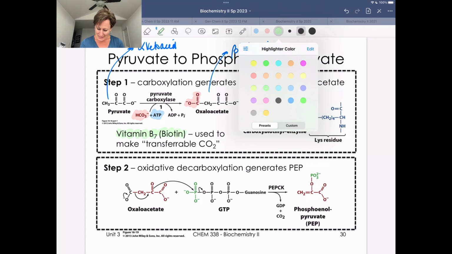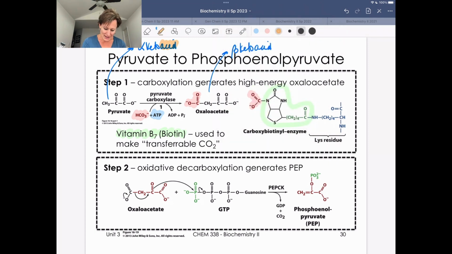So when we're talking about this alpha keto acid, this is the acid group that we're talking about. But with a beta keto acid here, it's actually this group that we're talking about. We're not talking about the same acid group. But when we add that CO2 on, we generate a beta keto acid. So why is that important? Well, in the next step, we're going to take that CO2 off and we're going to have that nucleophile that we can do some chemistry with.